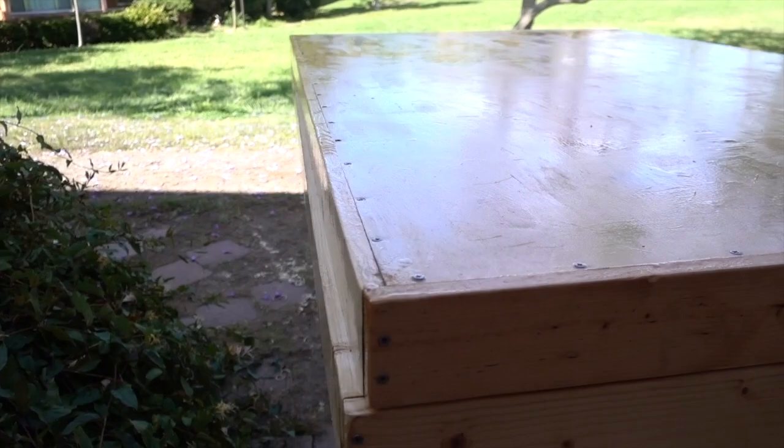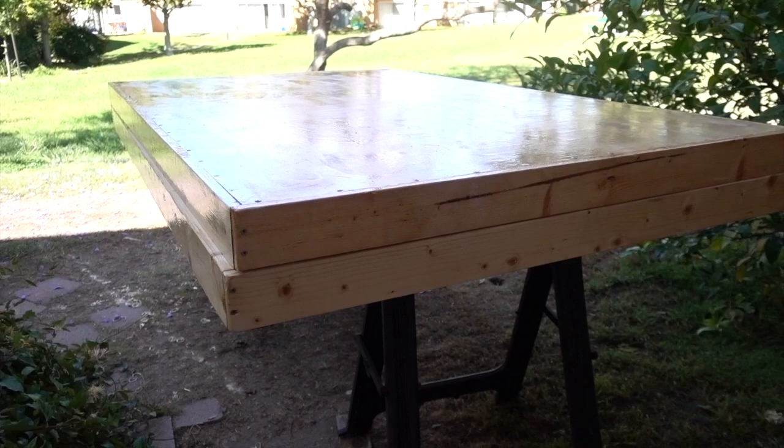Just finished up with the epoxy. I did all the sides and the bottom, and I had already done the top. So now, just need to wait for that to dry. Yeah, I think it's looking really nice. That'll give it a nice waterproof coating.